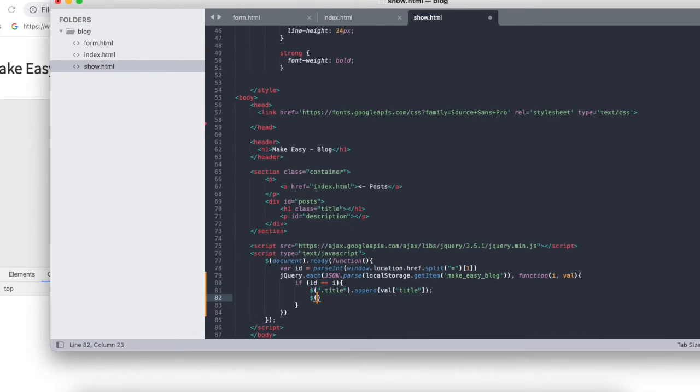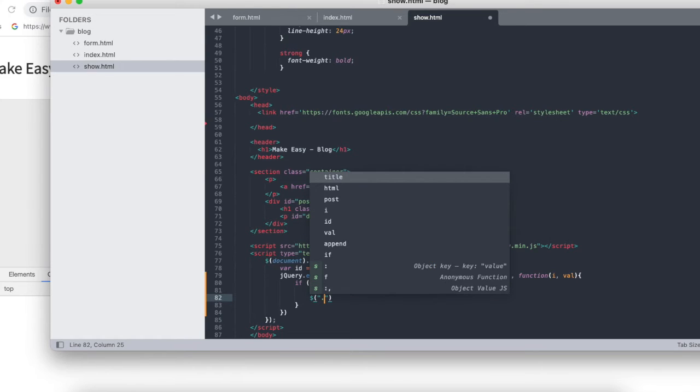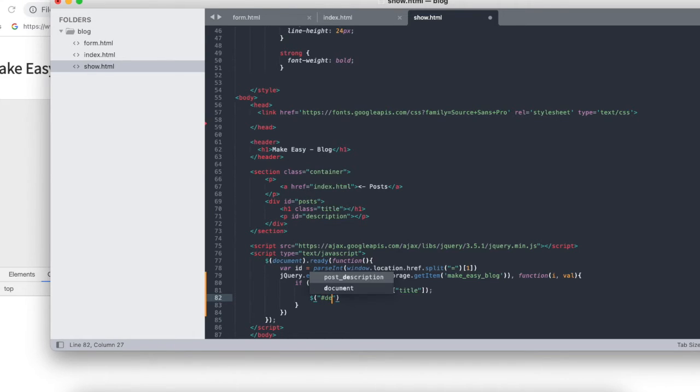So the second one, it's an ID, that's why I was taking description with a hash. I'm going to make it a class only.